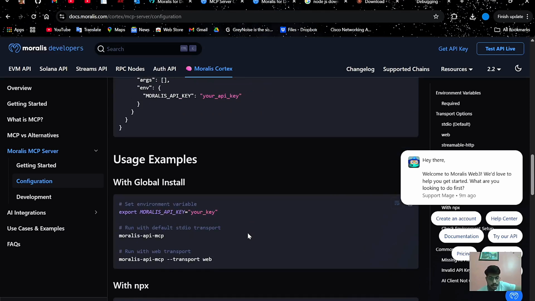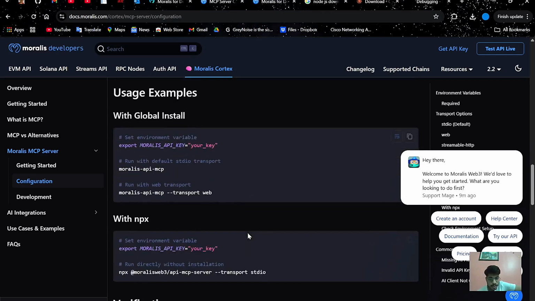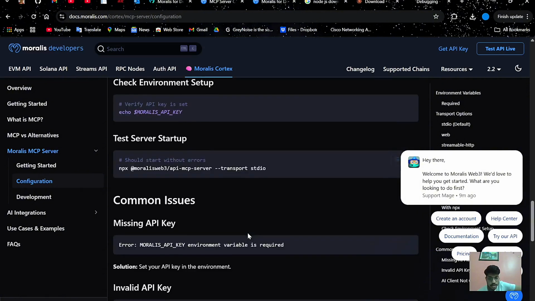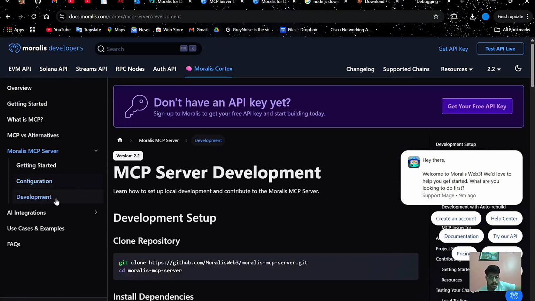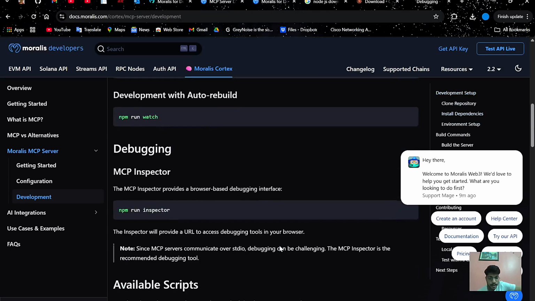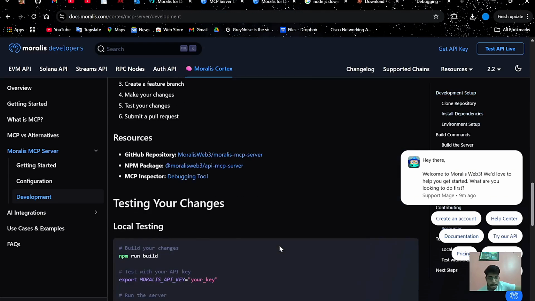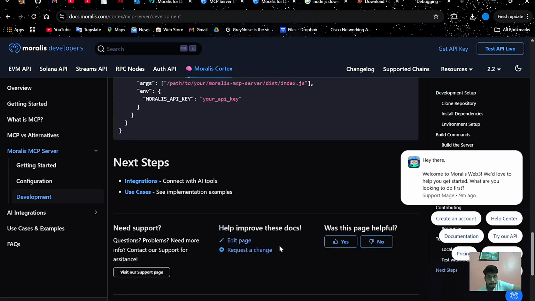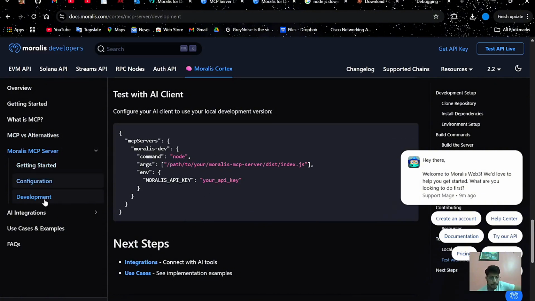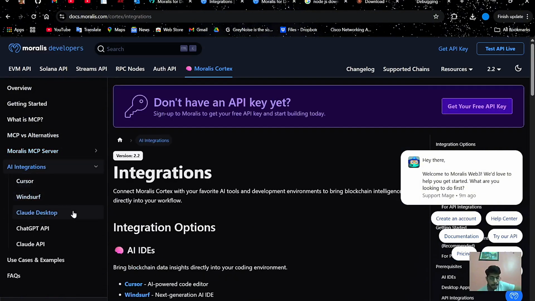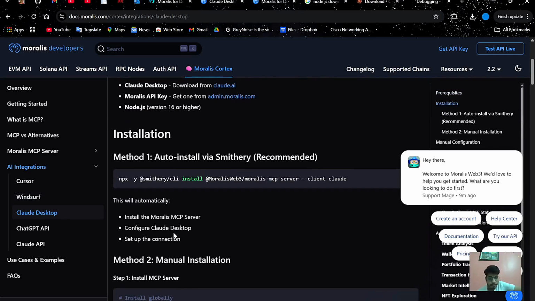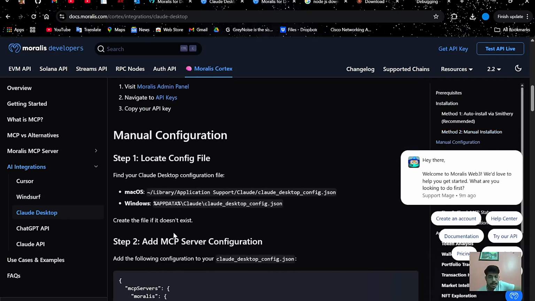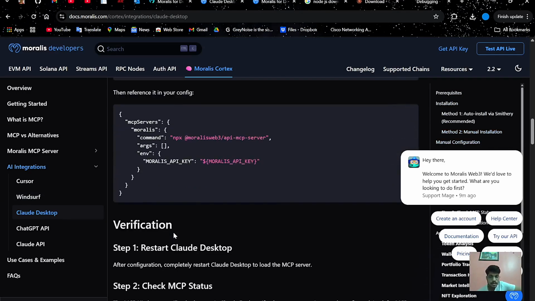Web verification, authentication field, development. Surely there is some error in this. Okay.